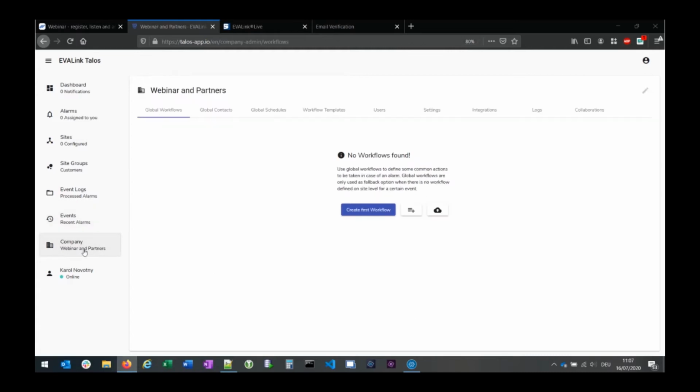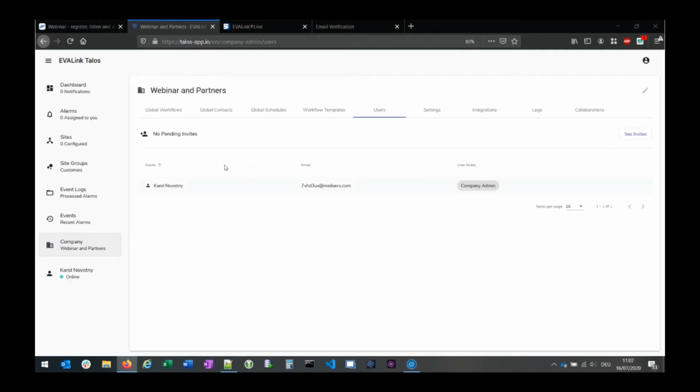And the last menu item is the company. There you can make global settings for your company, like global workflows. You can create users. You can invite users.